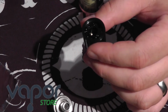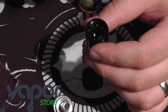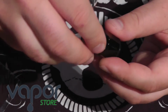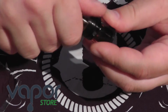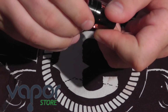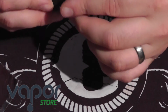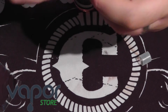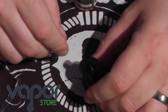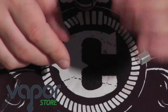And that's it. Pretty much, that is it. Cool. So I've got a tank full of juice, and you just screw the base back on like so. The coils themselves have got O-rings on to stop any sort of leaking, and I've got to say, I've had absolutely no leaking issues with this whatsoever. None. So that's it, all sorted, put together, full of juice as you can see, all nicely juiced up.